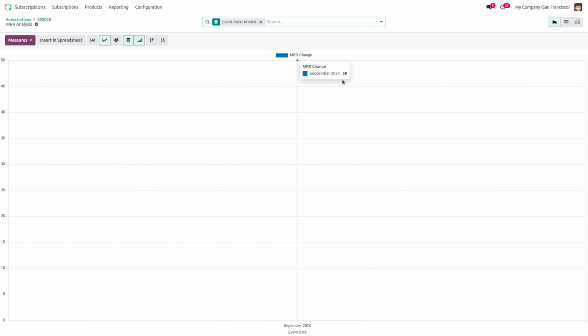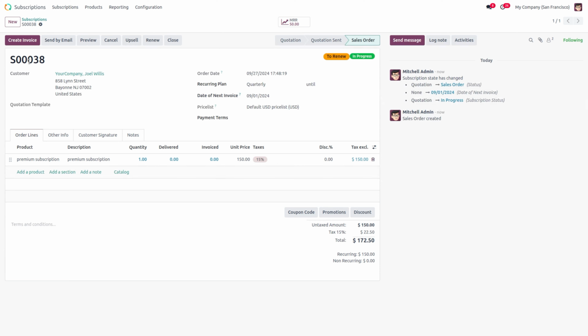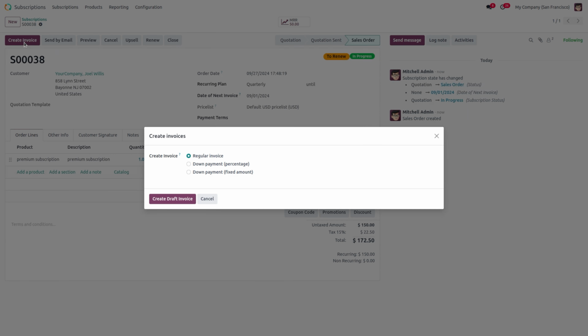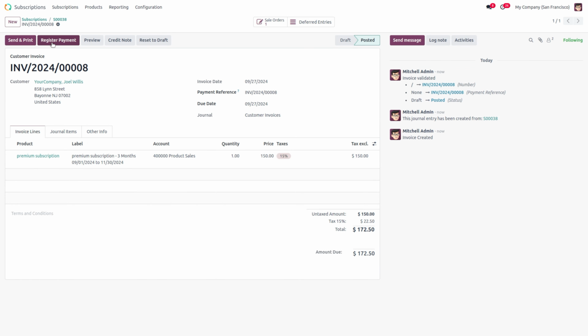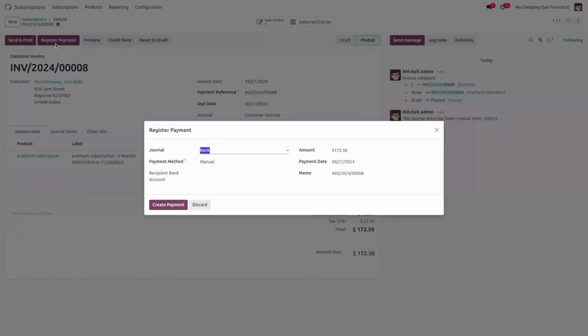Here we can see 50 is the monthly recurring revenue for September. Just move back, and by clicking the create invoice button, we can create the draft invoice, and on clicking the confirm button, the invoice gets confirmed. When I register the payment, the transaction also gets registered.